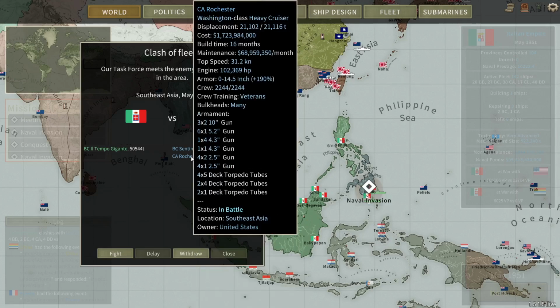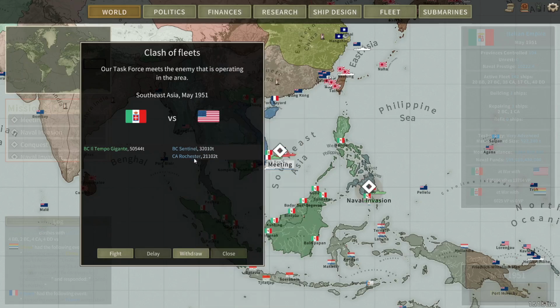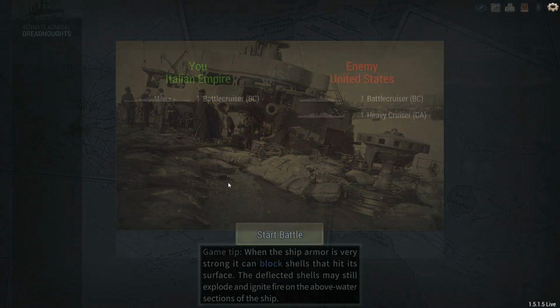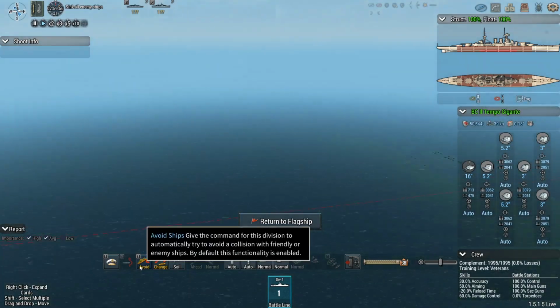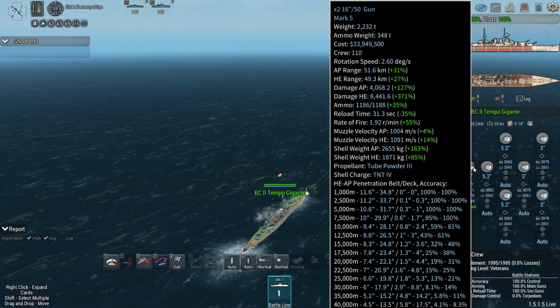I'm almost tempted to keep them alive, so that if I get a peace treaty with the US, I can take them as trophies. But let's sink them instead. I don't think my game would like me to have more ship designs saved, because it just makes the game lag a lot if you have too many ships saved.